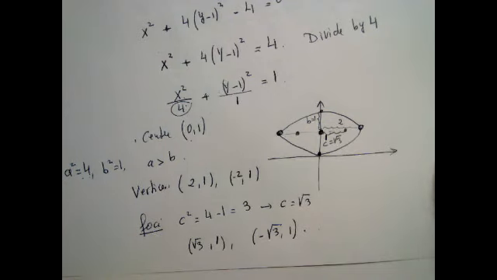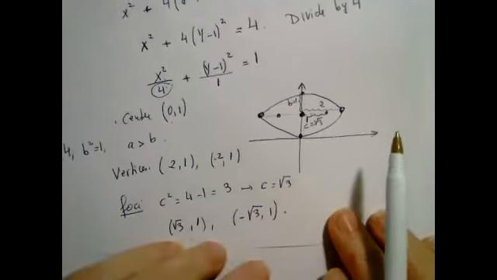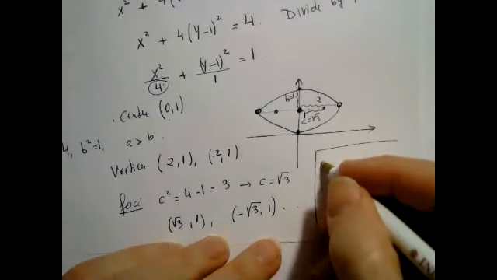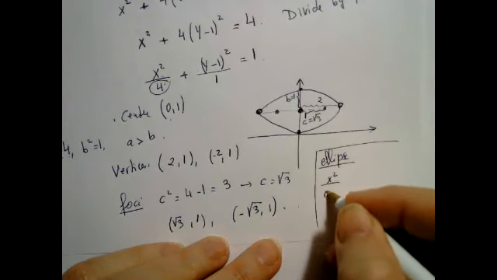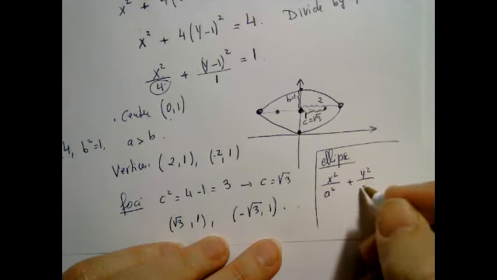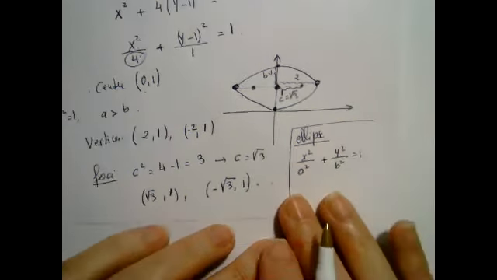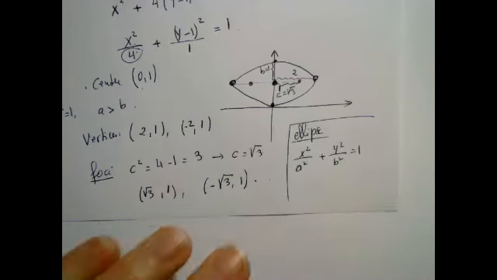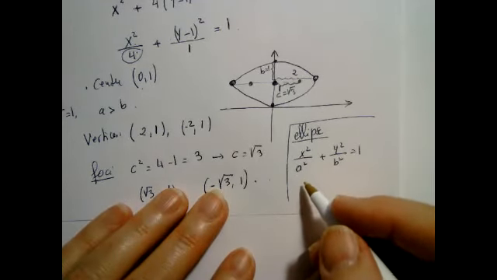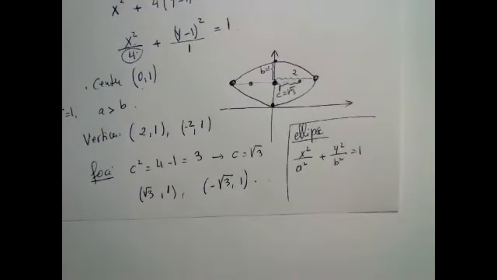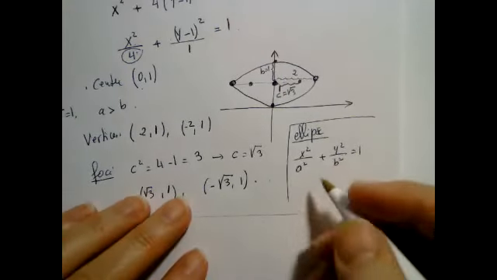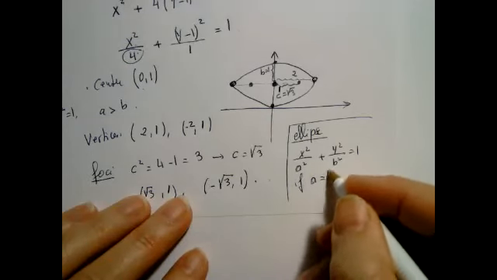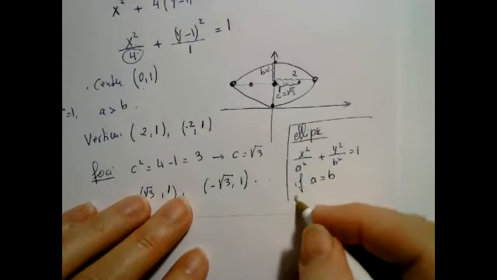Now, the last note is about ellipse versus circle. So the equation of the ellipse is x squared over a squared plus y squared over b squared equal to 1. When the ellipse is a circle, under what condition on a and b, do you think? Under what condition on a and b will the ellipse become a circle? You can think of an ellipse as a circle being smashed a little bit. Is it when they're equal? Exactly. So if a equals b, then the ellipse is a circle.